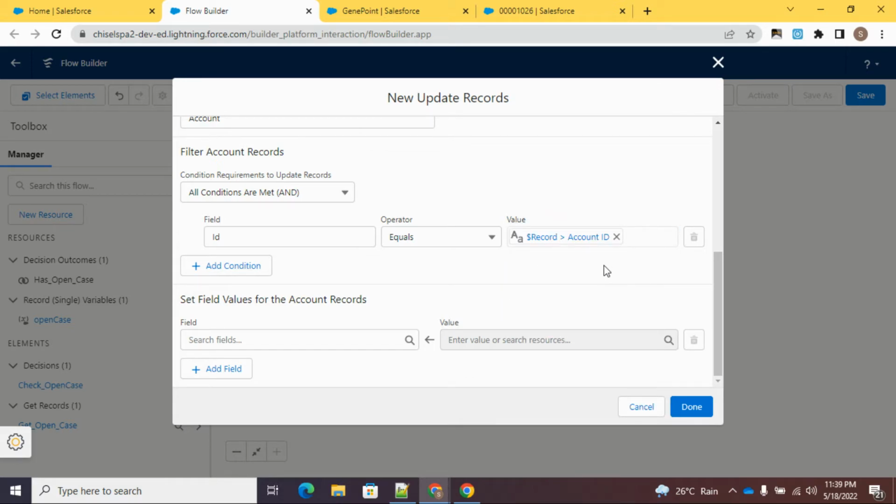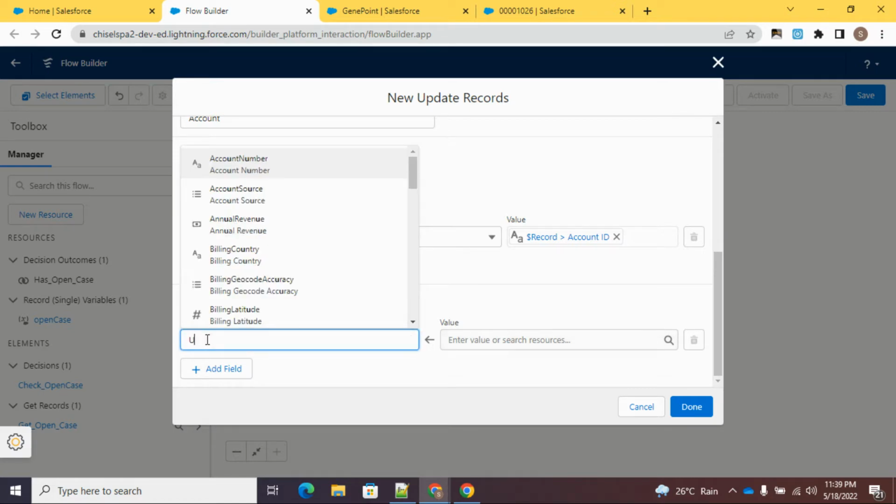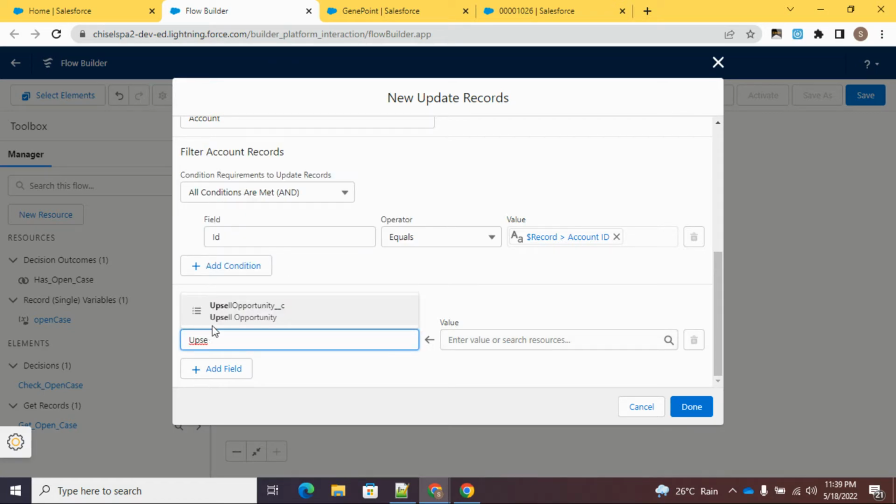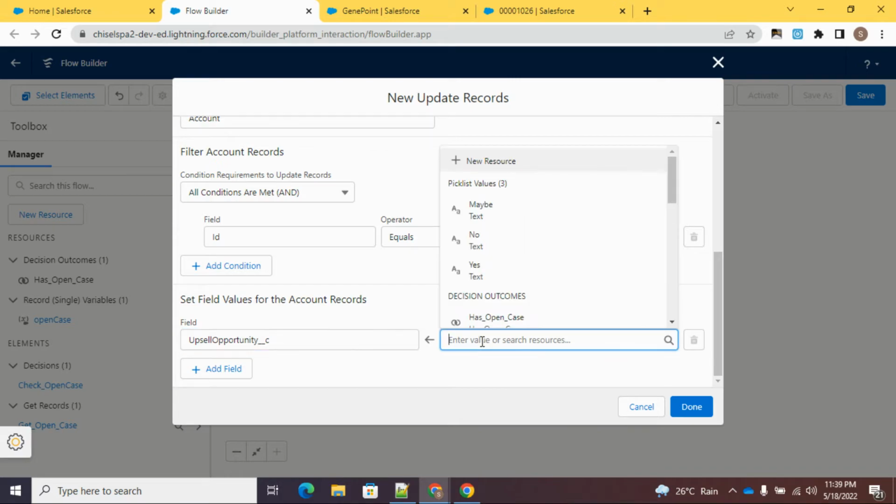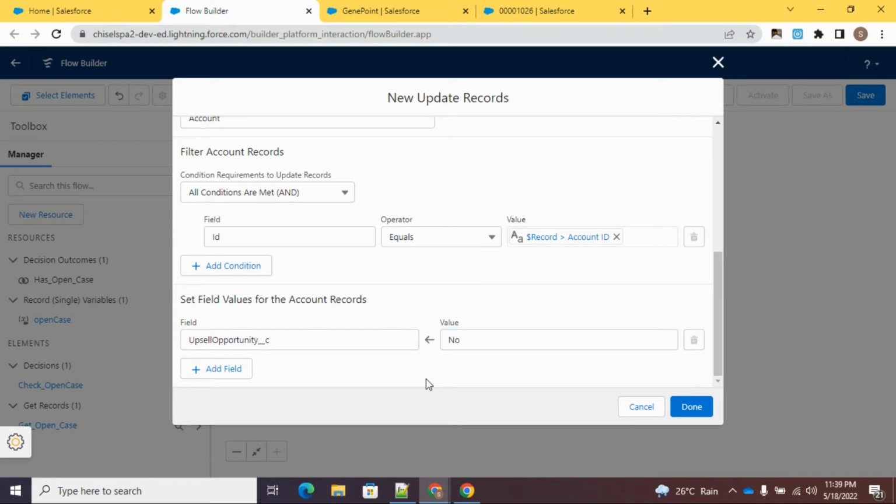This is how you identify the ID of the account to be updated. Here, upsell opportunity is set to no because the account has at least an open case.